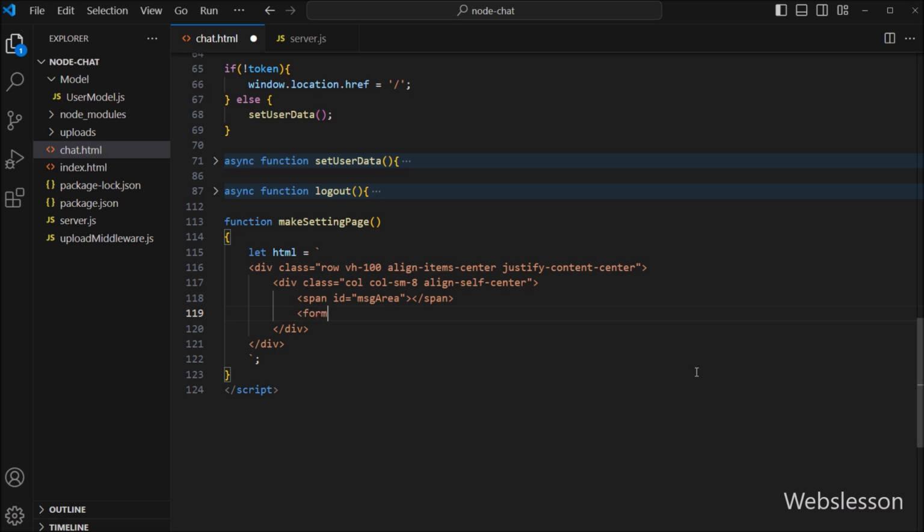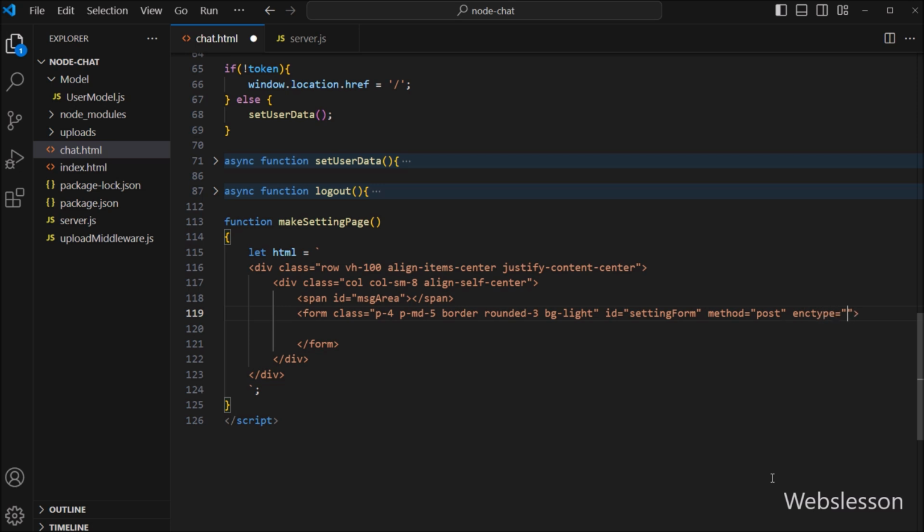After this, we create a form tag with class from the Bootstrap library. After this, we write the ID attribute equal to setting_form and method equal to post. And for the file tag, we write the enctype attribute equal to multipart/form-data.